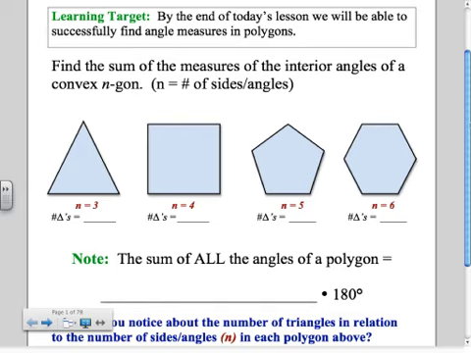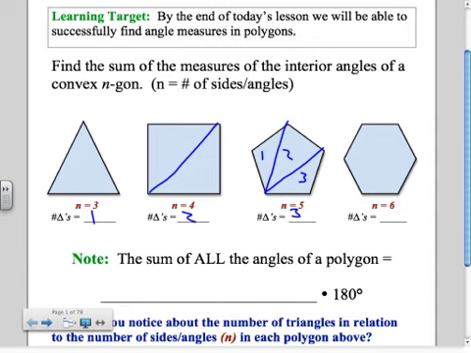Obviously, the first one where n equals 3, in other words, the number of sides is 3, it's a triangle. There's only one triangle there. This quadrilateral, I can cut into two triangles by going diagonally across from the two opposite vertices. The pentagon, I can cut into 3 triangles. And obviously, with these triangles, you notice there's no intersections inside the figure. The lines that I'm drawing are strictly going from one vertex to another vertex.